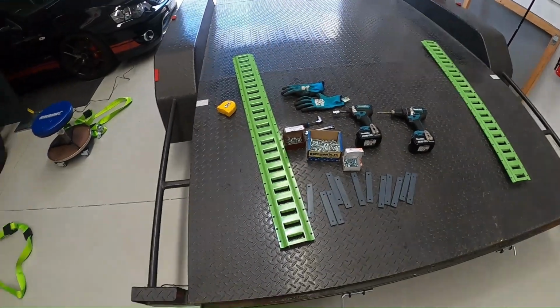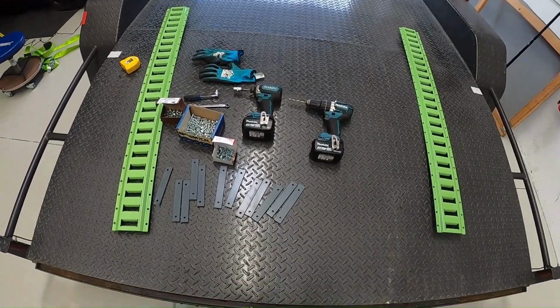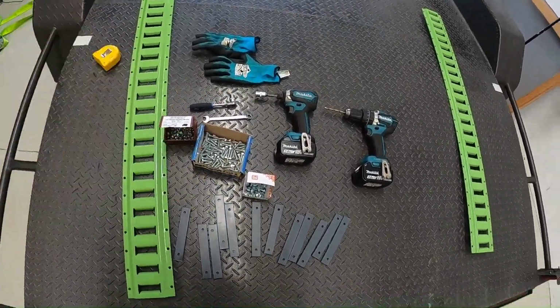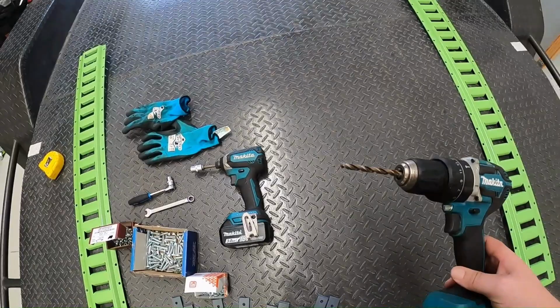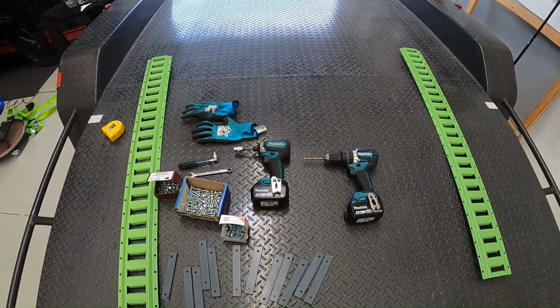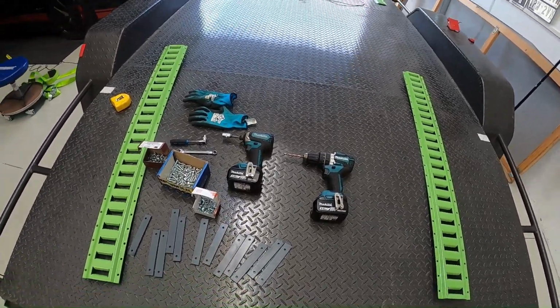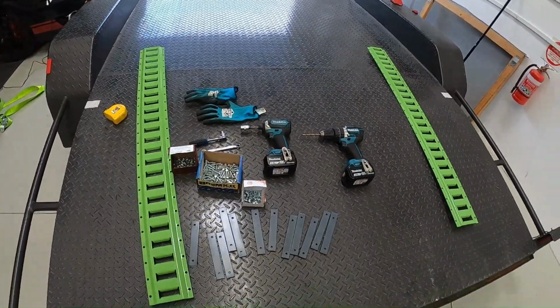I'll quickly give you a run through as well of what parts you might need to get the job done. Okay, so these are the bits that I use. Obviously you've got your pair of tracks there, a pair of gloves, and I've got a drill driver and a drill. I've got a cobalt bit in that, 1/4 inch, because obviously the 1/4 inch bolts. The cobalt gets through the steel a bit quicker. If you're going to be using the standard drill bits that you get in your kits, you'll find you'll blunt them pretty easily and quickly. These things tend to make very light work of the mild steel on the trailers.